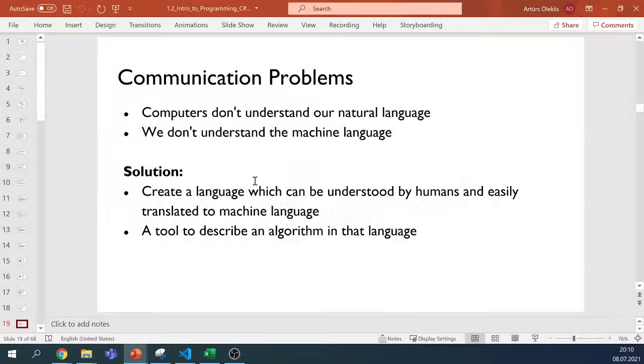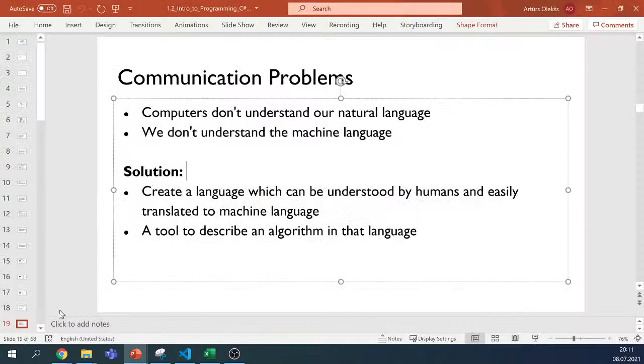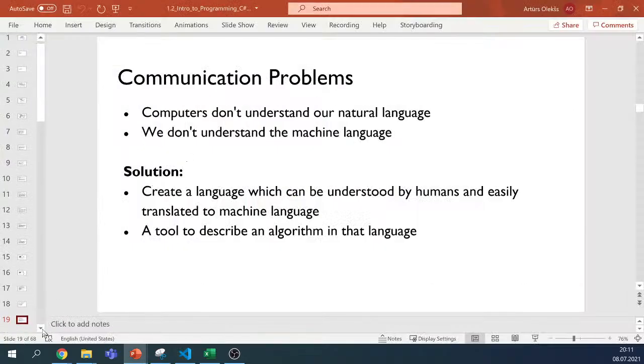And in this case, as it's written here, the solution is that we write the code this way, using the words we understand, and then using the compiler, it's translated to a more advanced and, for us humans, more unclear language, and it is executed by the program or by the computer.